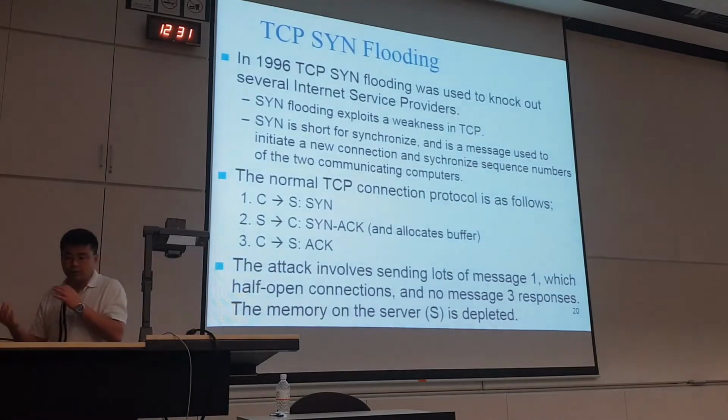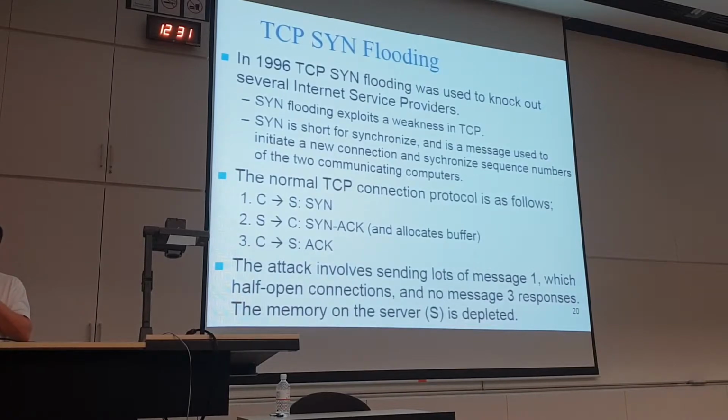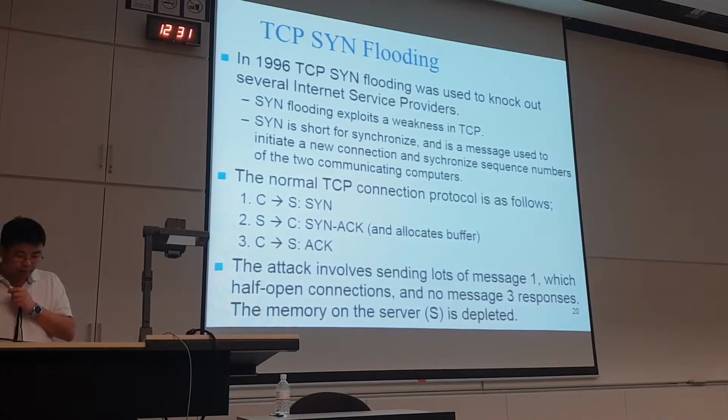But UDP does not perform such a handshake. For UDP, you just prepare a packet, add a UDP header, and send it. The sender does not care, and does not know whether the packet will be received or not. So that's different. With TCP, you do a handshake before you deliver the real packet.